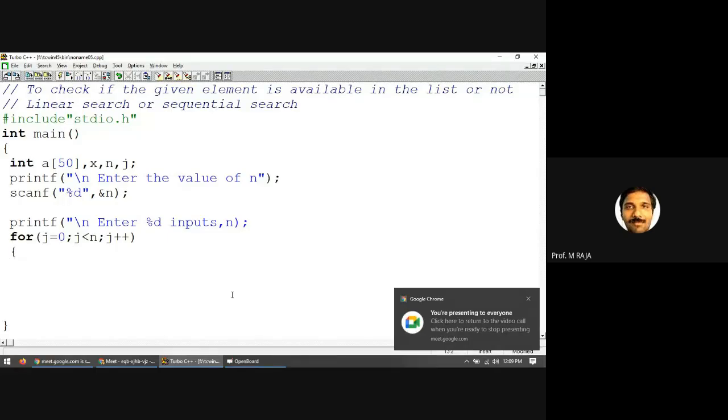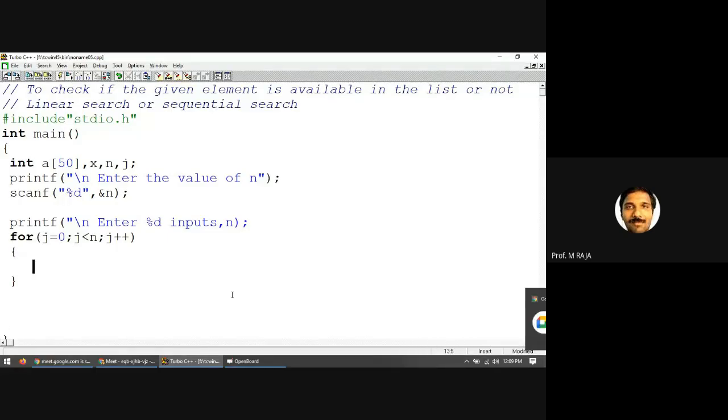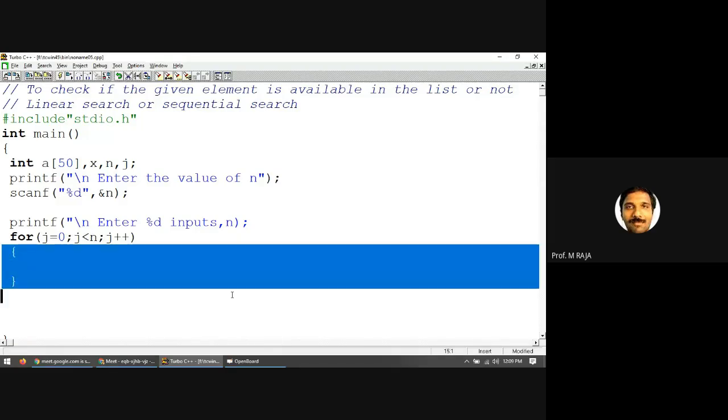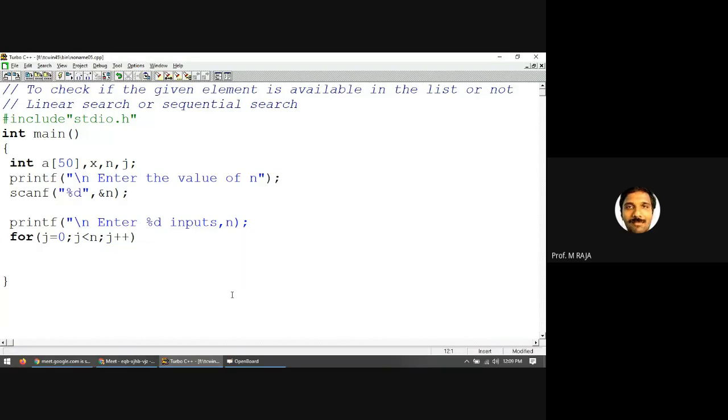What is our conditional test to be made here? Not if, right? Let us first get the input values and then the searching element. For j is equal to 0, j less than n, j plus plus, have a scanf statement. Scanf percentage d ampersand.